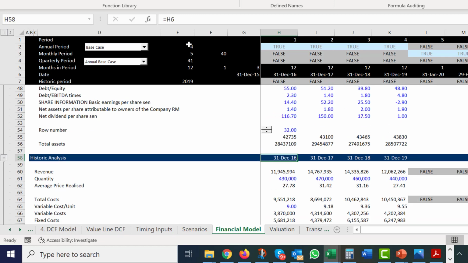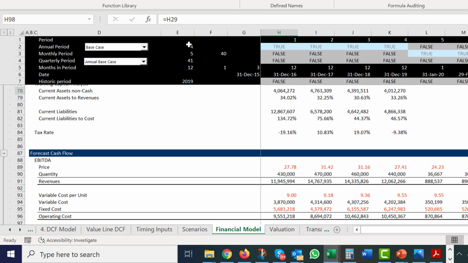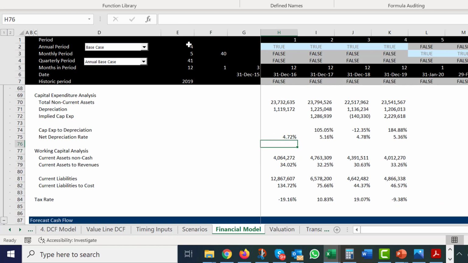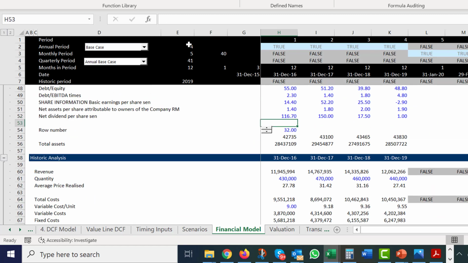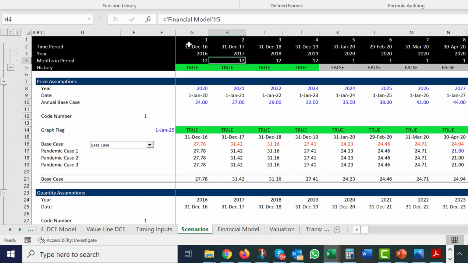How many months in the period? Do we have 12 months in our period, 1 month, or 3 months? And you just multiply that by the little true and false flags, and then you can use some sort of EDATE or EOMONTH function to get it all set up. And now what we did then is we took an actual company, and then you take your historic analysis and get some basic kind of ratios.